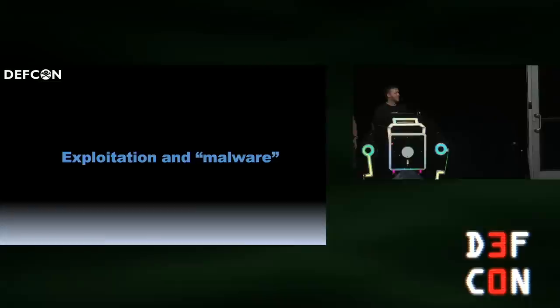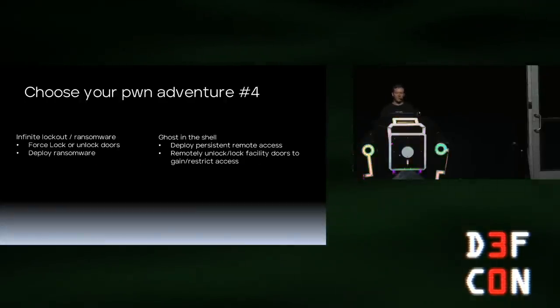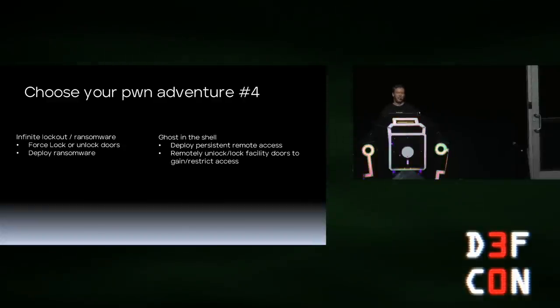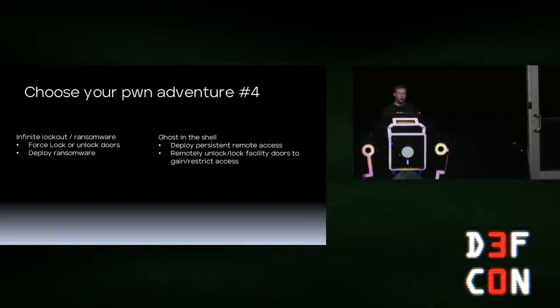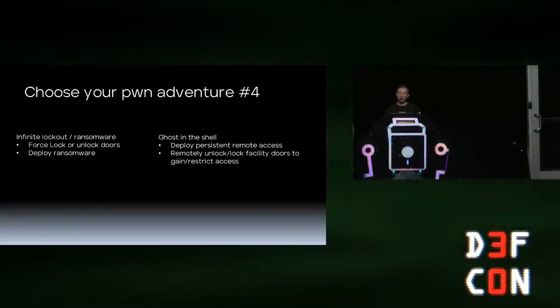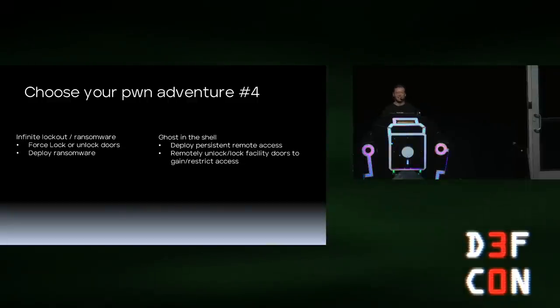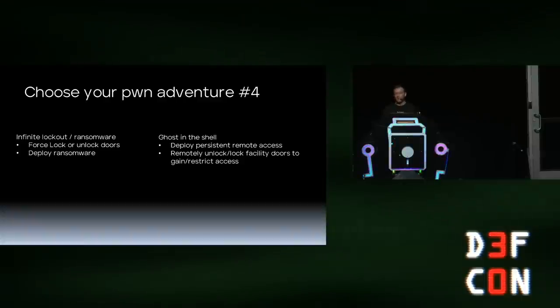All right, so we'll wrap this up here and then do the final demo. So this kind of brought us to the Choose Your Pwn Adventure 4, where now we got back our command injection with that reboot and chaining the two together. And we could have gone about creating our quote-unquote malware in two different ways. The people that were actually hacking this in real life would probably want to do some ransomware thing, but that's not cool. So we wanted to do the more James Bond, Ghost in the Shell type approach where we could gain secret access into a facility, bypassing all monitoring. And so that's the path we went down.